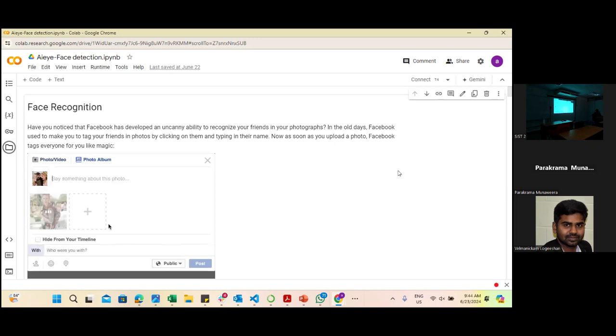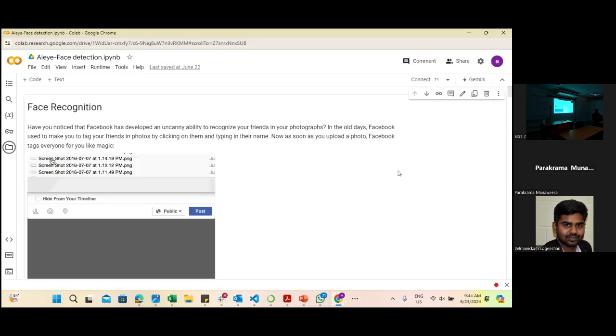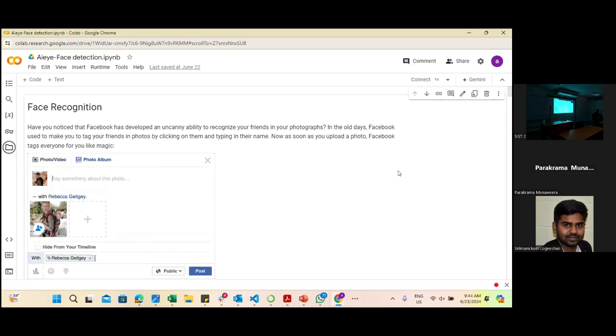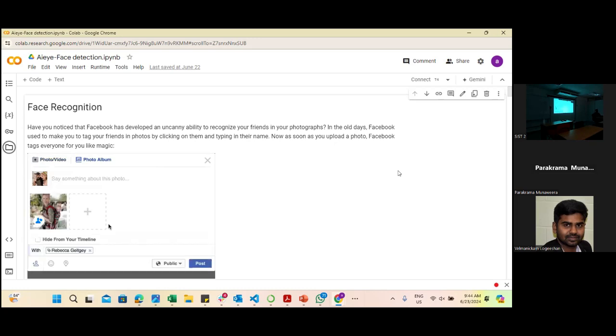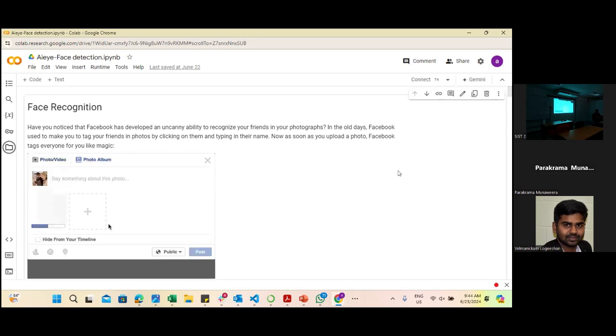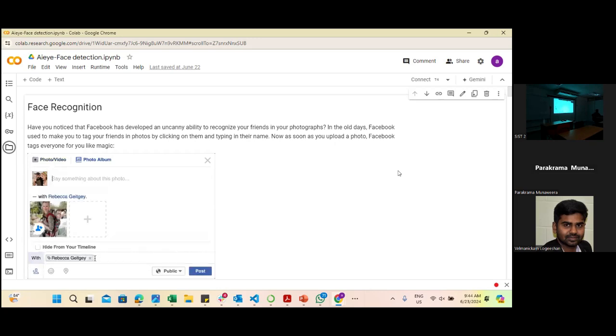So it depends. Today we are going to use a library called OpenCV in Python. OpenCV is a well-known library for vision tasks. When it comes to image detection and image classification, OpenCV plays a major role in Python for image or vision related tasks.